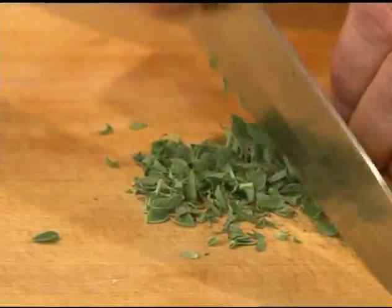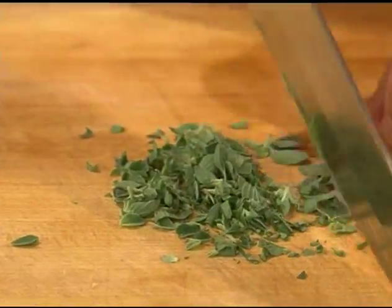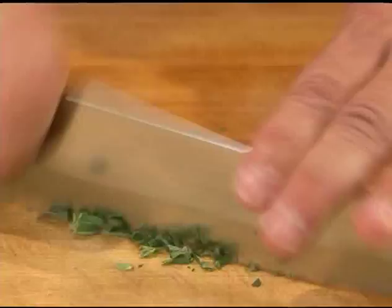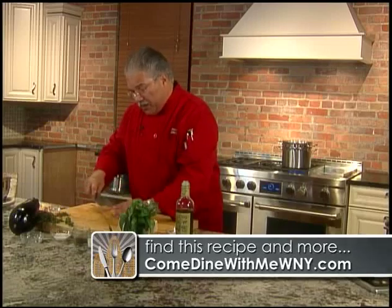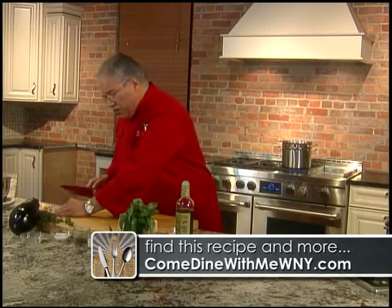Okay, now we're going to add our fresh herbs to our mixture. And first thing we're going to do is we're going to take some fresh oregano. And we're just going to kind of coarsely chop it, gives it more of a rustic feel. And you want to use about 3 times as much or so, whichever you prefer, fresh herb as opposed to dried, because the dried has a little higher concentration ratio.